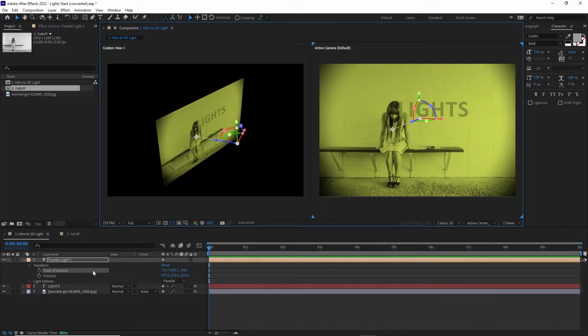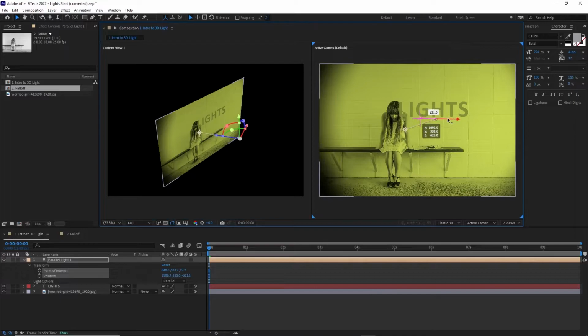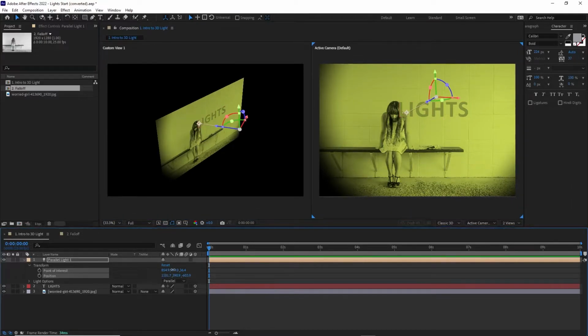the X, Y, Z values here. The position is the position of the actual light itself, again, so we can move it along the X, Y or Z axes to control the position of the light itself. Again, we can control the values here, so if we want to move it, we can also move the point of interest here along the x-axis and so on. So we can move them visually here or move the values here.